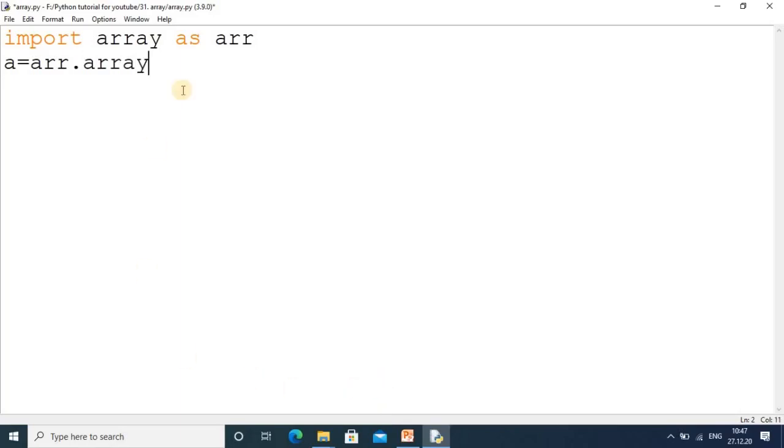So in Python, first you have to import this module array, then you can write this alias.array, and after that you have to specify which kind of values you are going to use. So I'm going to use integer type values, and then I have to set the values. So I'm taking the values.